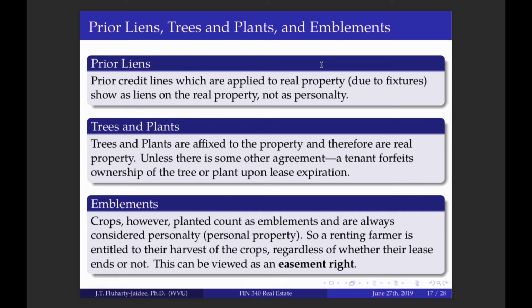So an easement right we talked about very briefly before, and again it comes back up in Chapter 3. It is the main focus of Chapter 3. It has to do with how someone accesses something that is their property. Your property cannot stop someone else from accessing their property. The ability for that other person to access their property ahead of your property or through your property is called an easement right. Okay? So generally easements are granted by necessity, which means that they are necessary to access the property. And emblements, crops, are considered an easement right.